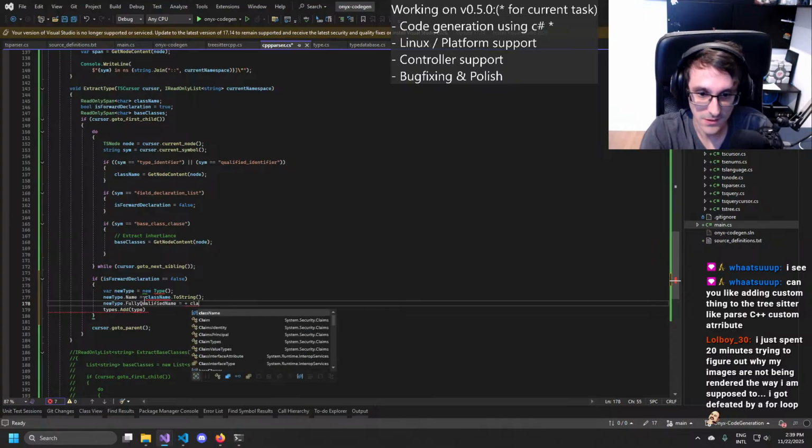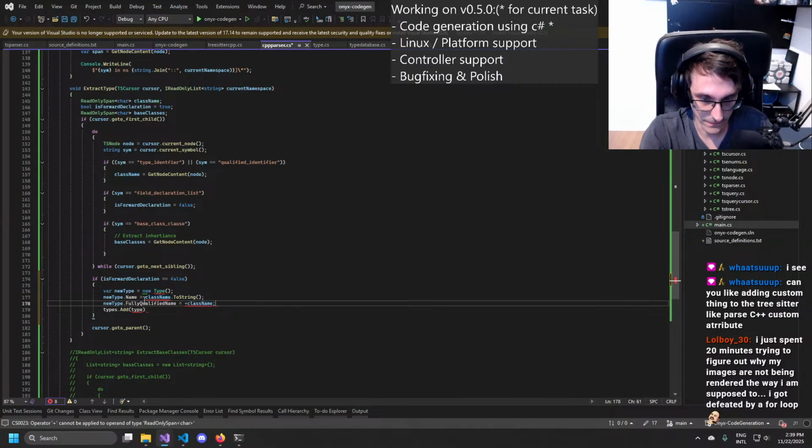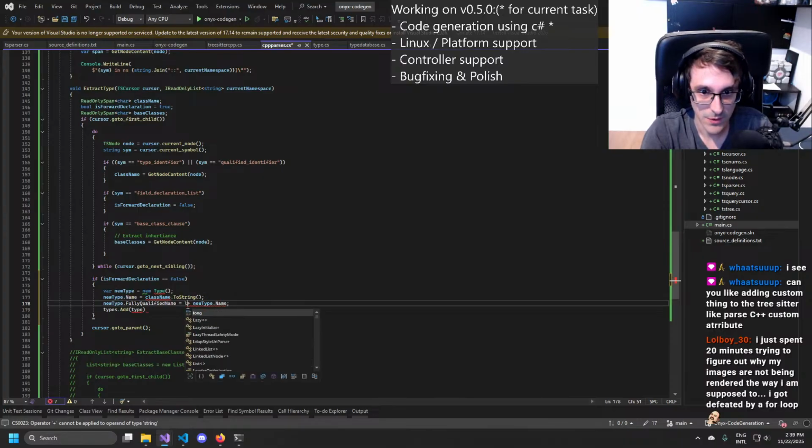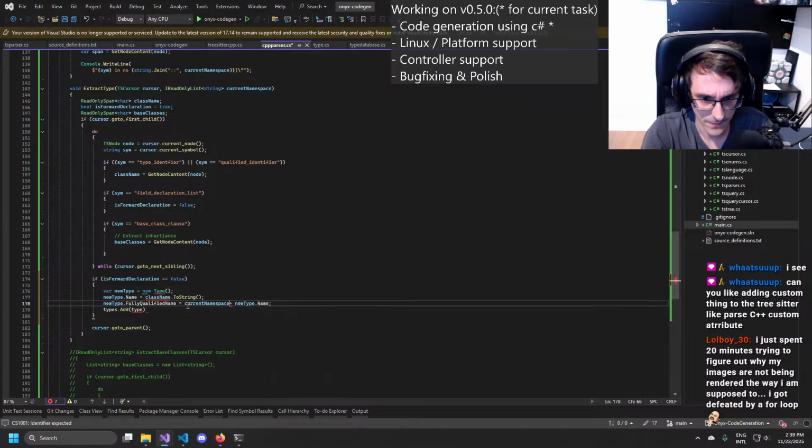Is this class name? Well, actually, new type name. Plus the current namespace.